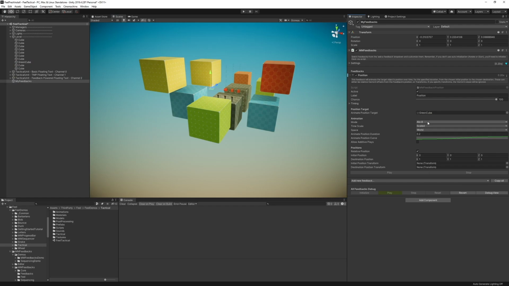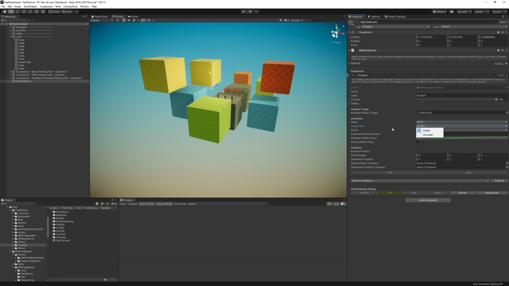Then I have a bunch of settings, for example, a mode, A to B, a long curve to destination. So we're going to go into detail over what each of these does, because these are notions that you'll find across many feedbacks. Then we have the time scale, scaled and unscaled. If you pick scaled, well, it's going to follow whatever time scale you've got going on in your project.